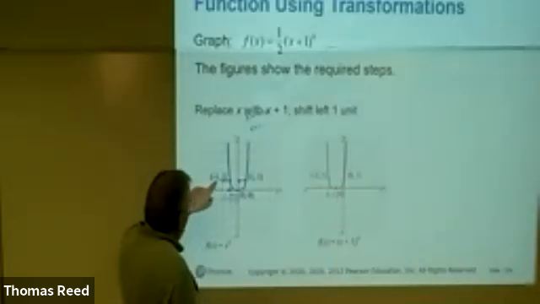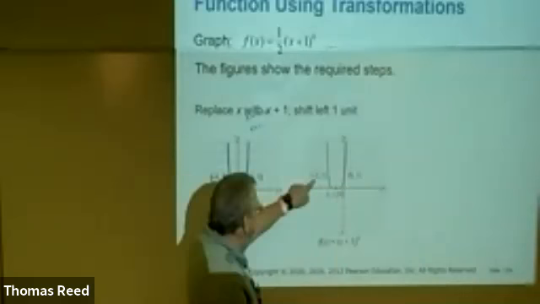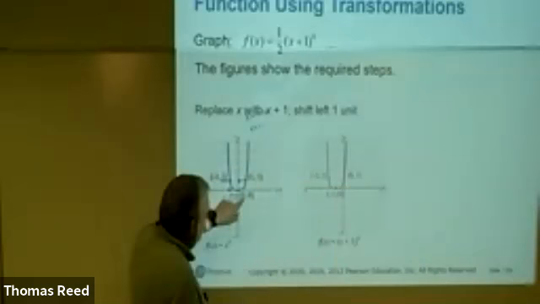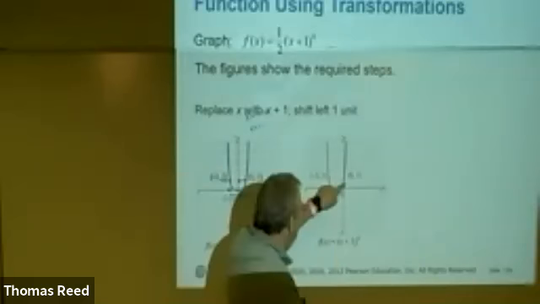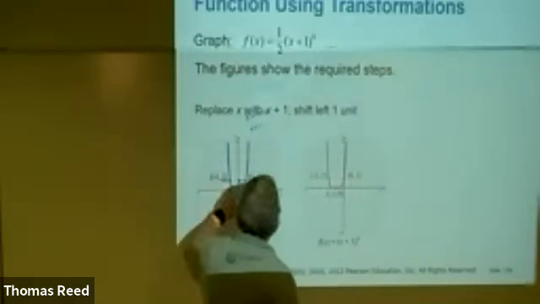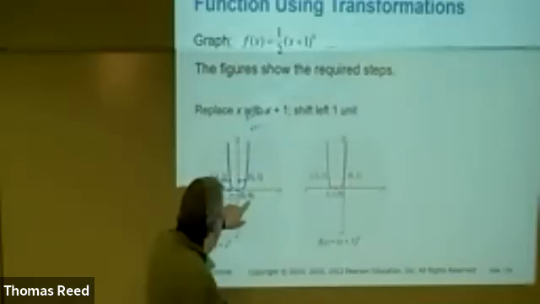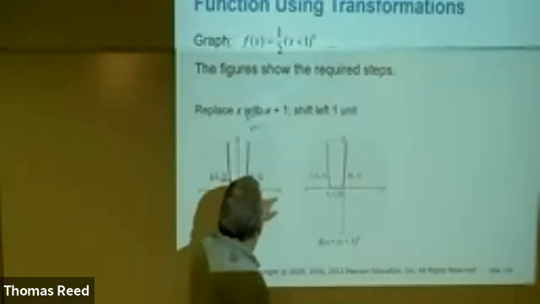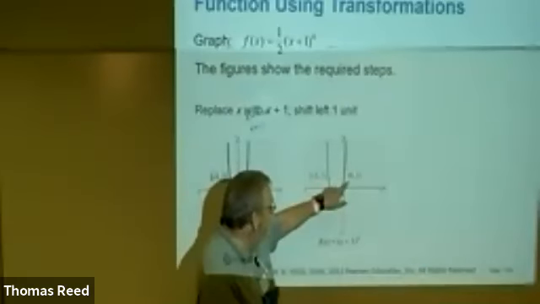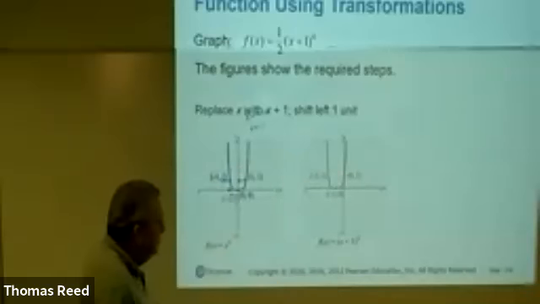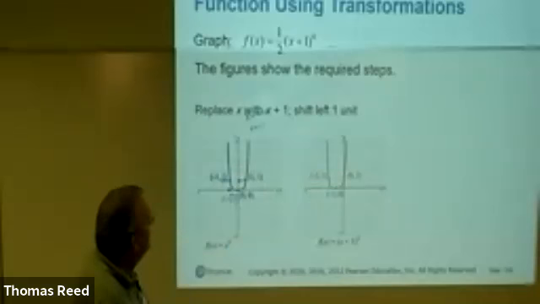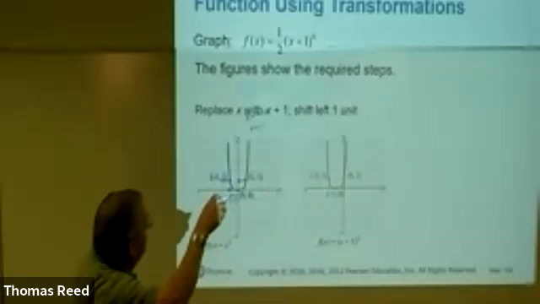So I'm subtracting 1 from -1, that gives me -2. I'm subtracting 1 from the x value 0 to give me -1. And I'm subtracting 1 from the x value 1 to give me 0. So -1, 1 went to -2, 1, 0, 0 went to -1, 0, and 1, 1 went to 0, 1, and the graph moved accordingly. Okay, so we're done with the inside.